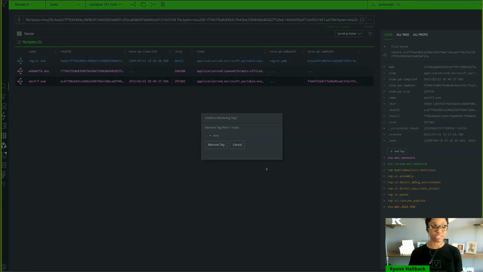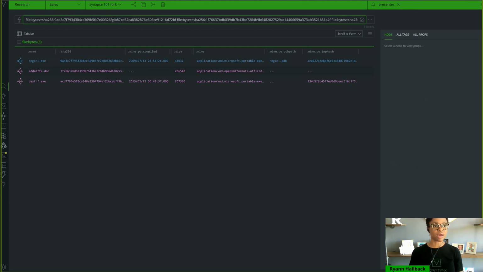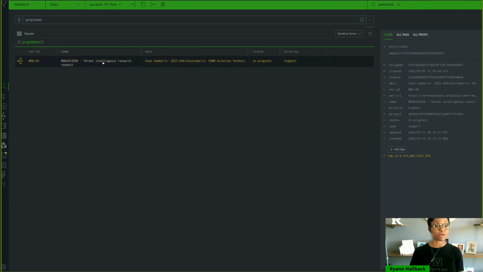So now when our IR guys come into the system, they will see the context that's associated with this file. The way that I would tell them they can now come to the system to get this additional context is that I would close out this Jira ticket by resolving this issue directly from within Synapse. They would get whatever alert they have set up saying, hey, Ryan is now done with her investigation. The reason that's important is because when they come into Synapse, they now see the context that's directly on these nodes that they can leverage and communicate with their customer.